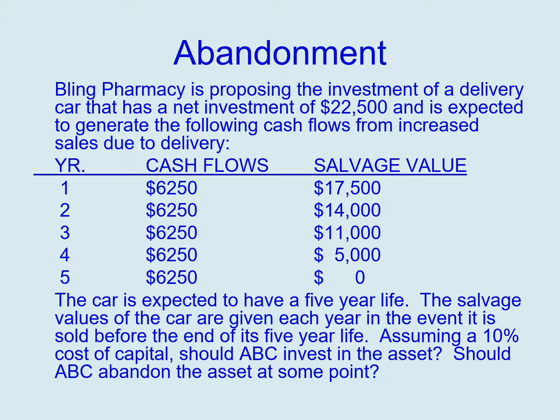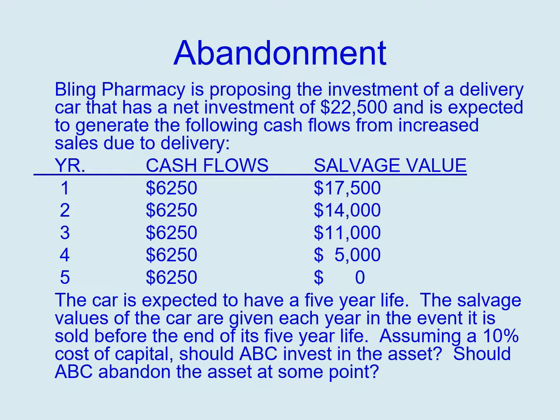Now, I didn't put any inflation in those cash flows. Again, I was keeping the problem simple in the beginning, but obviously in real life, you would put the inflation factors in. But I had already gone through all my calculations to get to my bottom line cash flows, and basically what I found is that having the car will increase the cash flows for the pharmacy $6,250 a year, every year for 5 years.